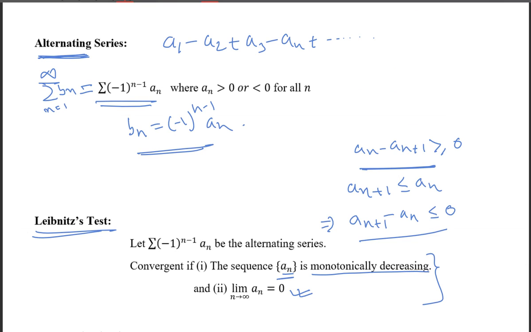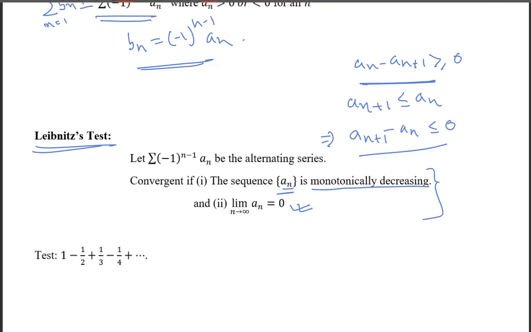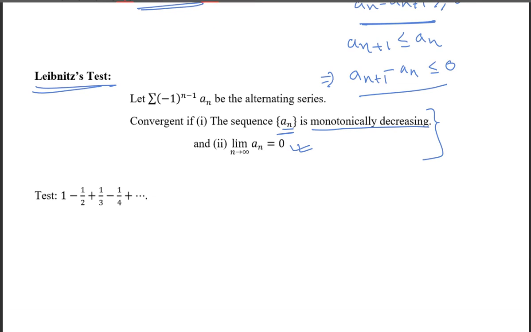Okay, now come down to this example. You see what we have now. If you make all these plus signs, then that will be a P series. But here alternatively we have minus and plus like this. Now we test for the convergence of this alternating series. If you write it as the summation n equal to 1 to infinity of minus 1 to the power n minus 1 times an, then what will be your an?